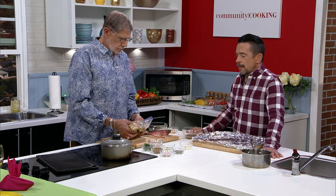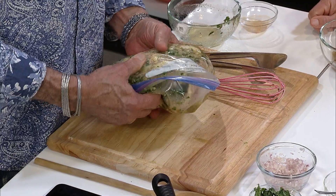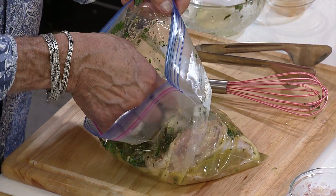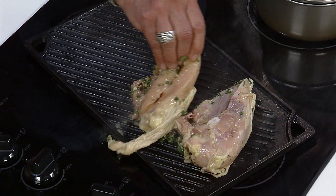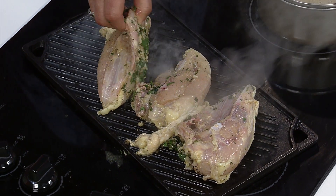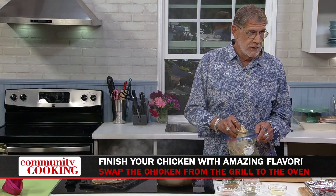Normally I would do this overnight. The minimum marinating time I would say is two hours. Anything less than that, it's not going to pick up the flavor — you really want it to penetrate the skin. Because the skin is going to be amazing when you're done. That's why we keep the skin on. So we're going to say this has been marinating for 24 hours. Now over here I've got a griddle — a nice hot grill pan — skin side down. We're just marking it.